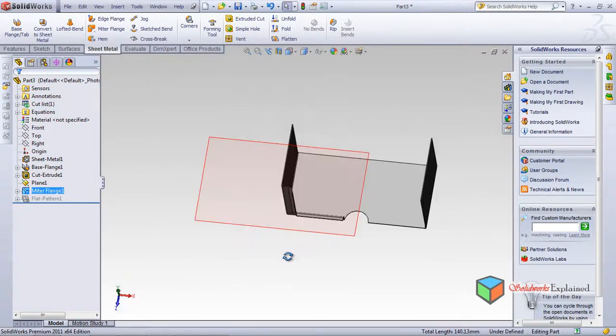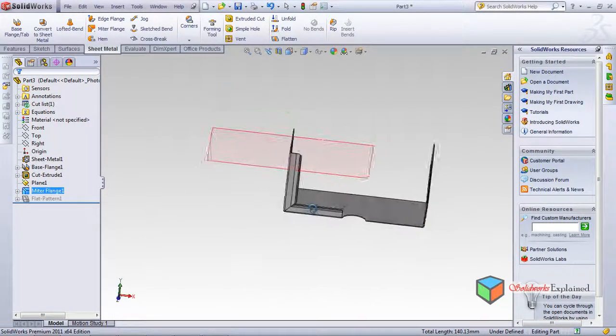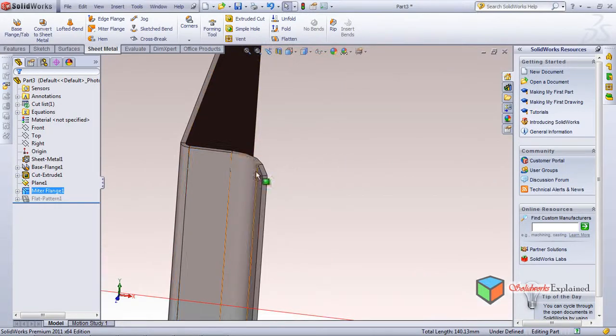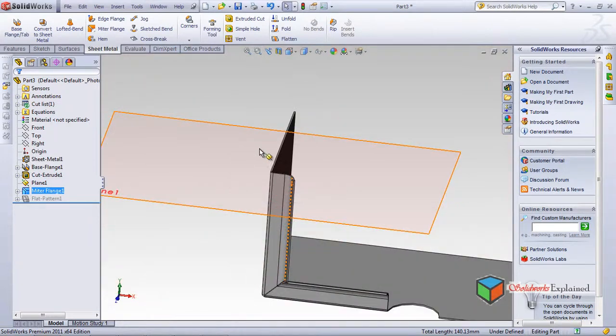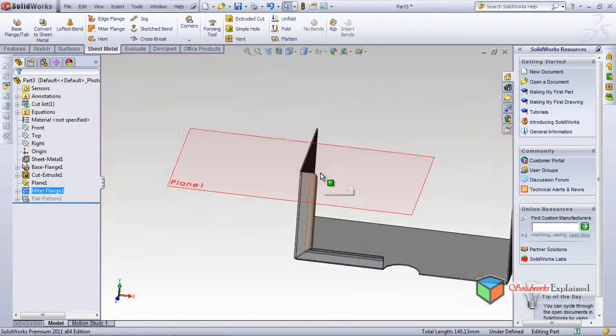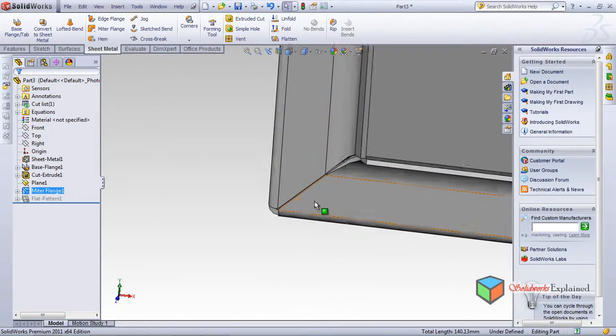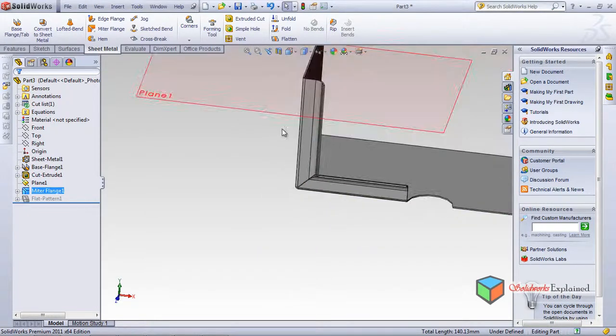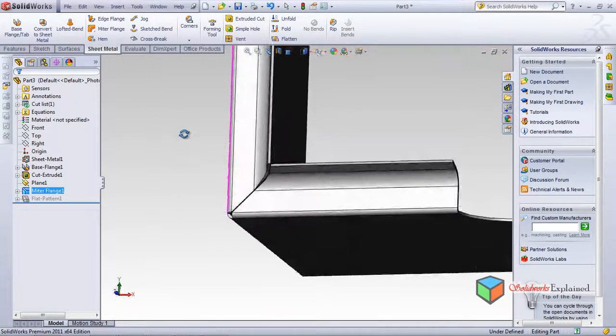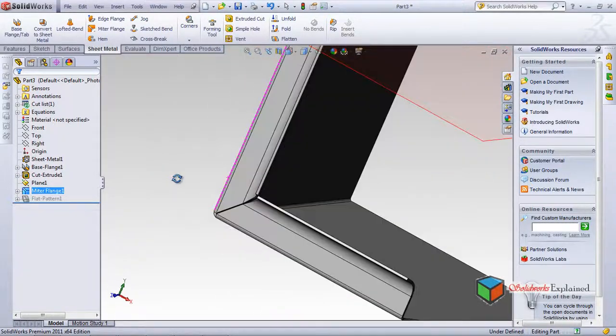So do you know what a miter flange is? It produces an S kind of shape. Here in this case, when you draw a curve, it joins the vertical, it makes a vertical and horizontal flange, and it adjusts the distance between both of them. And look, there is no intersection over here, because of the sheet metal work. That is why SolidWorks helps us a lot in making sheet metal parts very easily, and to assume how a sheet metal will fold itself.